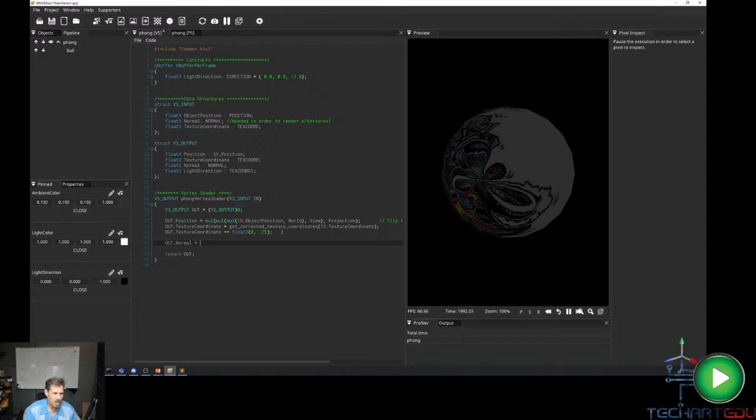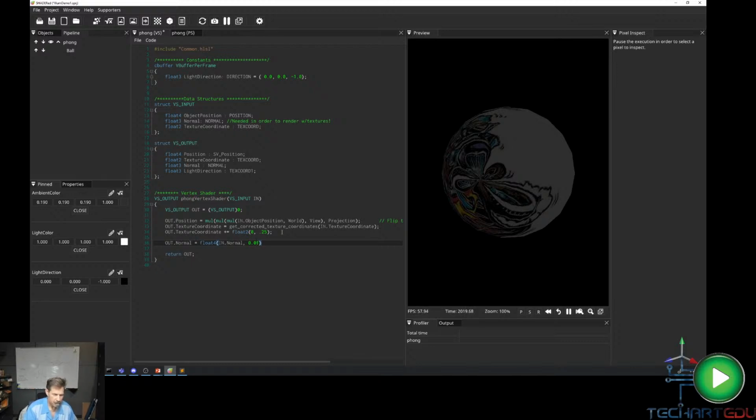Now first we're going to convert our normal, which is a float3, to a float4. So we're going to go float4, and then in.normal. Notice that in.normal is a float3, and we're going to cast it off and put in 0.0f.